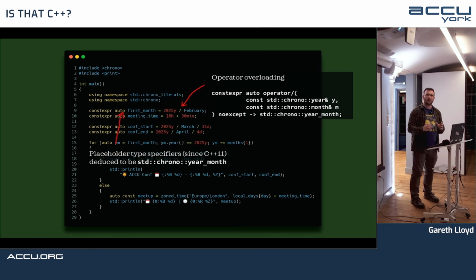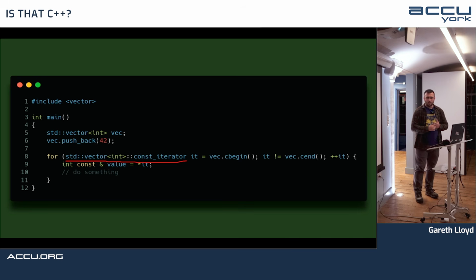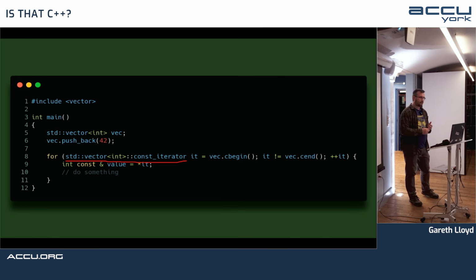So I'm going to get a bit of a sidestep away from this code to show you a few more things that have happened over the years in order to make the ergonomics of C++ better. So pre-C++11, the standard template library is brilliant, it's wonderful. We have generic containers and we have generic algorithms. But in order for them to work together, there's a concept in C++ of iterators, and that is like an abstract way that they can communicate to each other to say, this is how the container is navigable and how do you read elements out of that container.